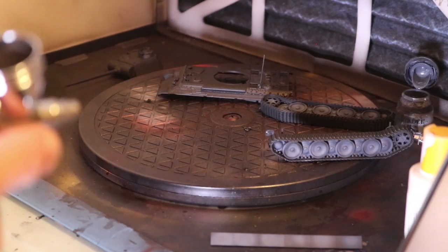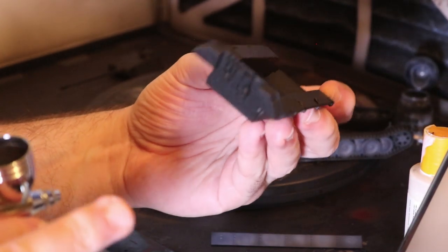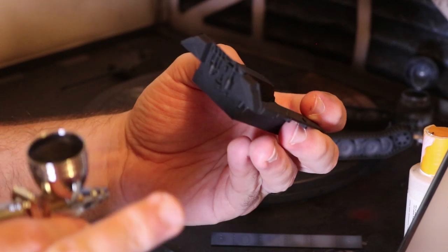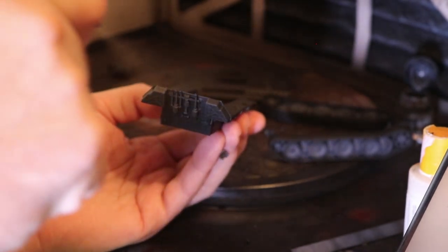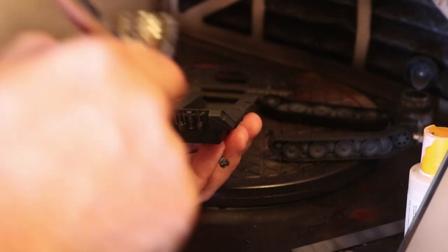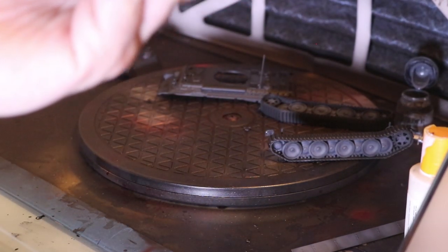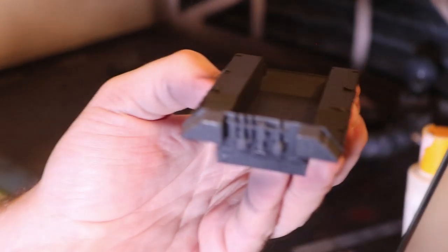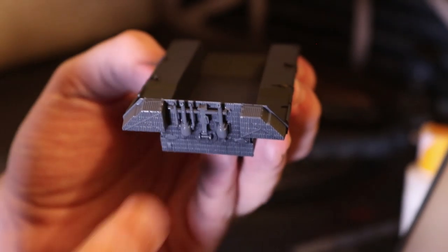All right, so now here, we're gonna think about the shadows. So where are the shadows gonna be? This is the back of the tank, the exhaust, the fuselage. So that's easy. I'm just gonna spray from this direction up where the lighting would be hitting it, just in a nice little even straight line. That's gonna help us to keep the shadows. And we start to get a nice feathered gradient on the back there. See how it's darker down the bottom than what it is up the top? That's what we want.